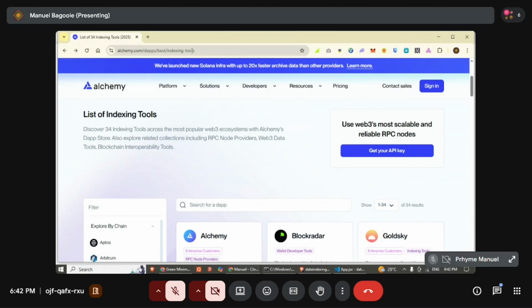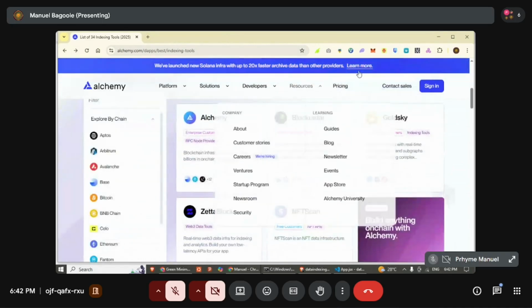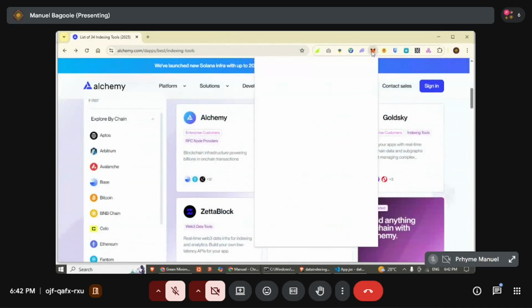For instance, if a user connected an account and they wanted to know how many transactions they've done in a specific week. I don't know if I can show you some bit of history on these wallets. Sure, we looked at MetaMask the other time, so you must be familiar with it.